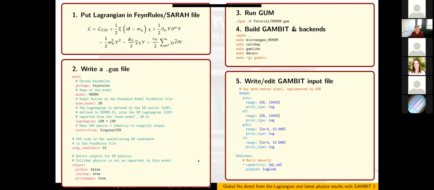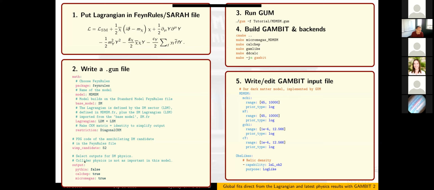So this is actually the example from the GUM paper. It's a Majorana dark matter simplified model. So it's this Majorana dark matter here, chi, and a scalar mediator, Y, that has some Yukawa type couplings to standard model fermions. So I basically specify what the Lagrangian is of this model. So it's this dark matter Lagrangian plus the standard model Lagrangian. And I add some restriction files here for use in FeynRules. I specify what the dark matter candidate actually is in this FeynRules file.